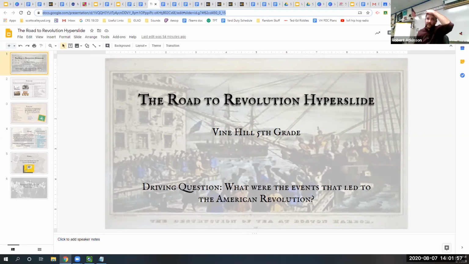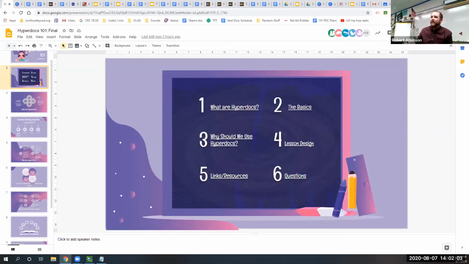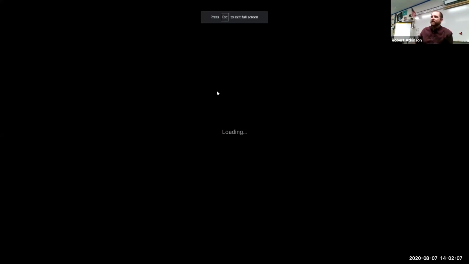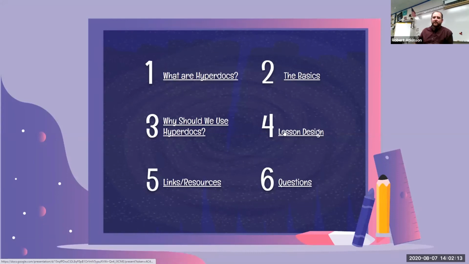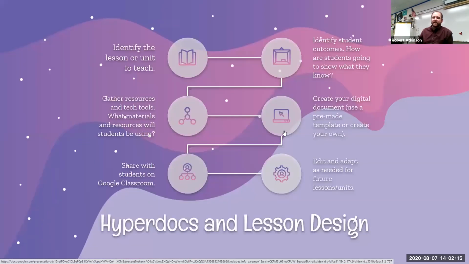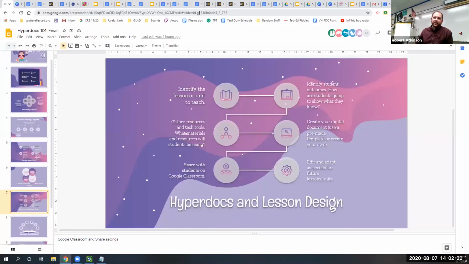In fact, check this out. I didn't show this to the last group, but in my presentation, each one of these is a link. Each one in my agenda. So if I wanted to jump straight to lesson design, I click that and it takes me to the lesson design page, because each slide in Google Slides has its own unique address.